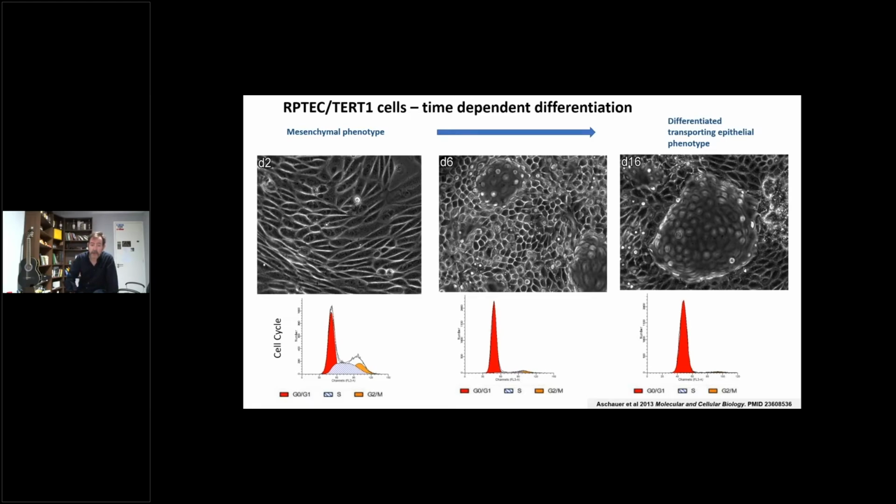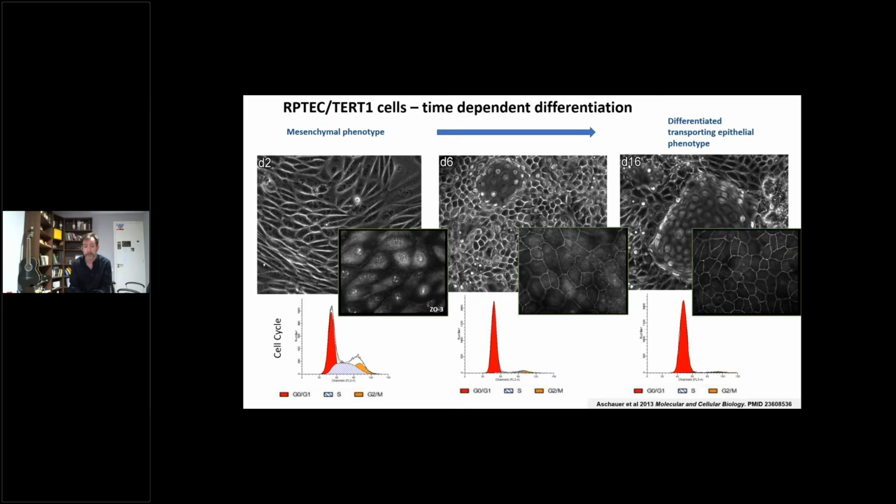And we see all of these processes are correlating with a cell cycle arrest. So as they get older from the seeding time, they become cell cycle arrested, and they differentiate, and they start developing new features. Now, unfortunately, in the literature, nearly everybody, apart from our lab and a few other labs that I've had discussions with, uses them in the subconfluent state, which is very unfortunate because they're less kidney-like there. So a message to any of you, if you're using them, use them in the confluent state.